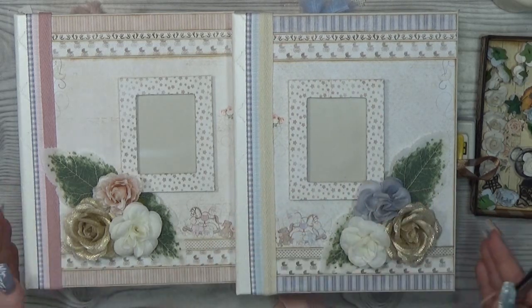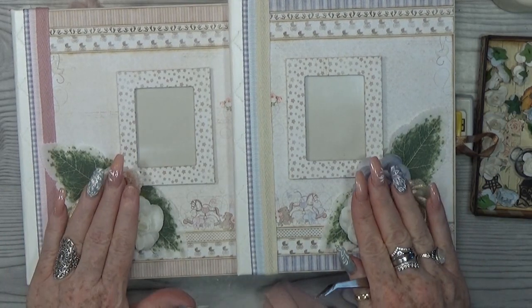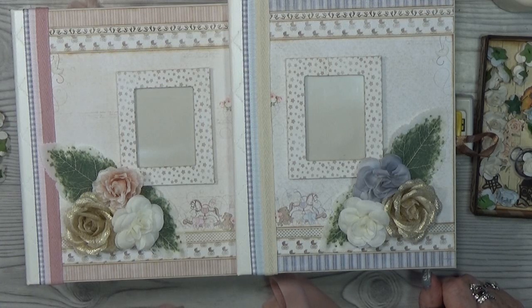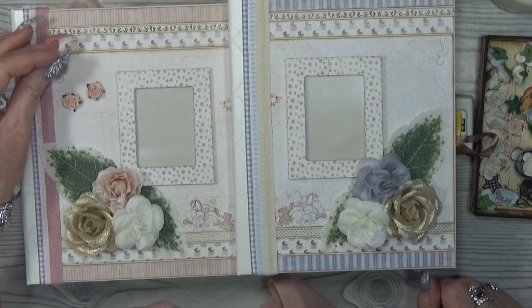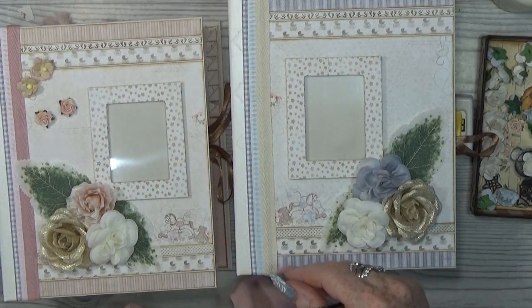Alright, that's the first setup. What do you think? Lovely or lovely? Okay, for the next, of course I'd like to add some little flowers. Let's see what I'm gonna add more. Well, we do have these lovely small ones, and these small ones you also can, if you like, add them in another direction.